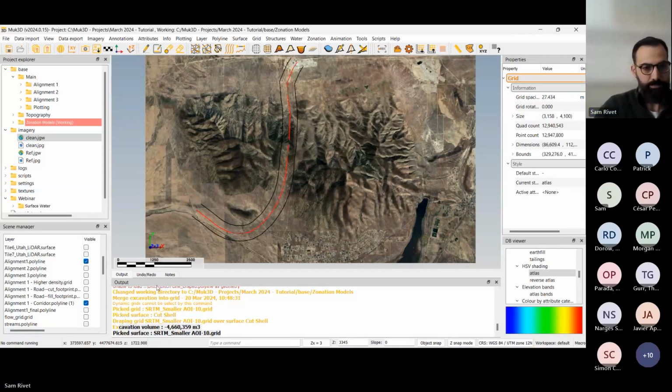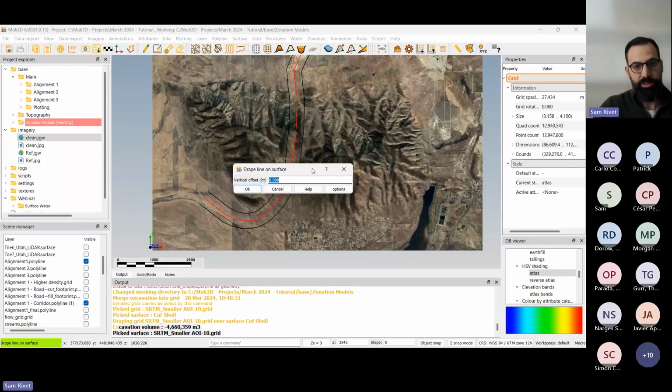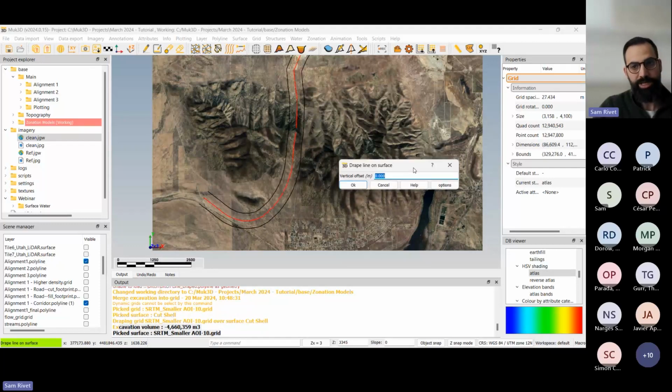Okay. All right. So I have my alignment. I have my right of way. So now I want to build a road. Okay, so one of the conditions that I set out at the beginning was I want 3 meters of fill in situations where I'm building above grade. So I'm going to take my polyline and I'm going to drape it onto my surface. Now, what I'm really trying to do here is I want to densify the polyline with a lot of points.